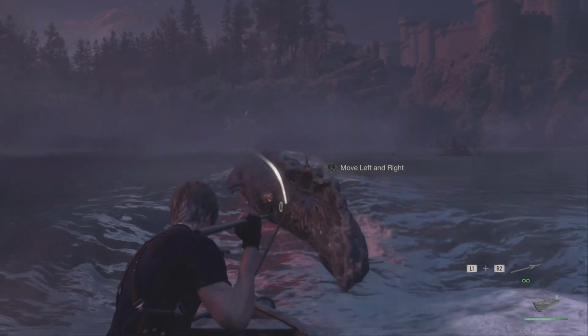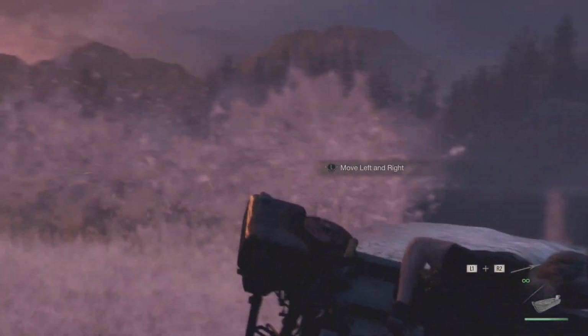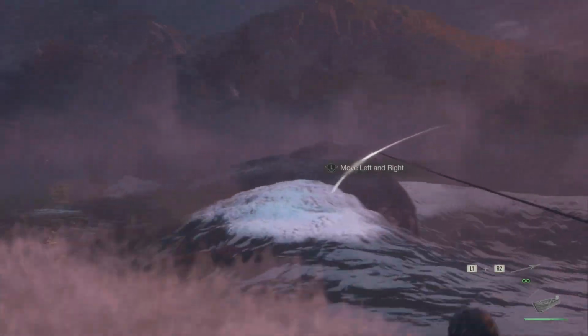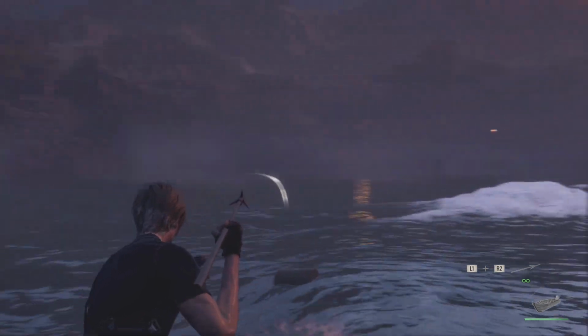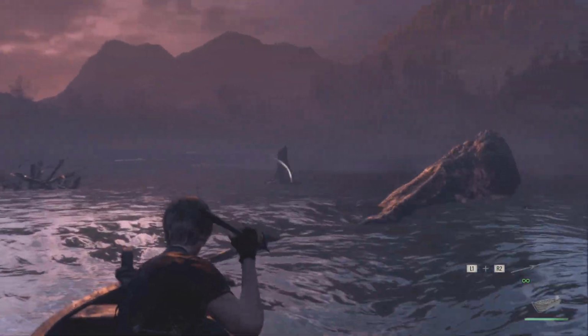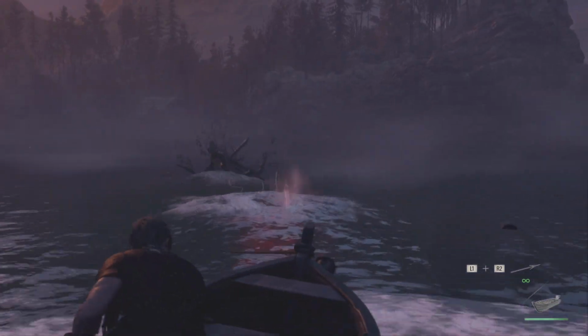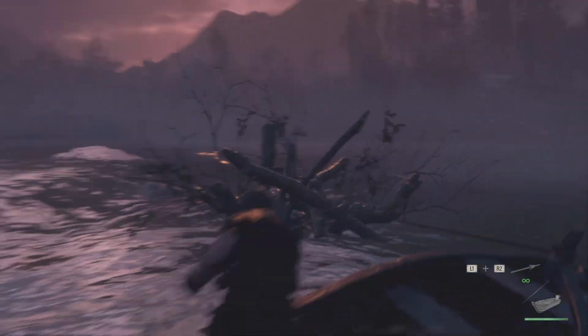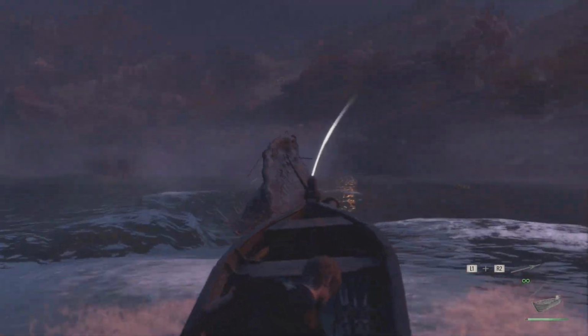The good news is Del Lago seems to be on the scripted path every time, compared to him being random in the original version of Resident Evil 4. And he's doing the same behavior every time. I can't even say for certain that this fight is the way it is, because I don't know how Professional difficulty is going to be like. It's probably going to be really bad. Oh good, it doesn't knock you out of the boat this time.